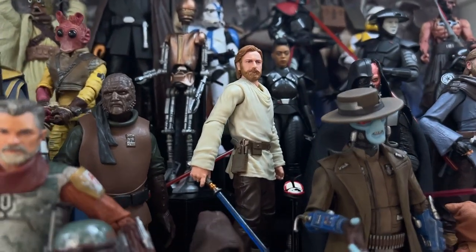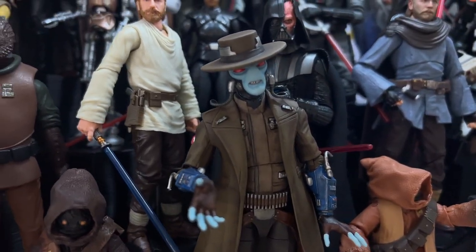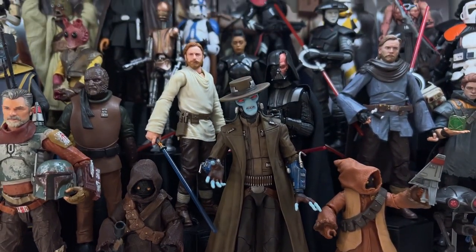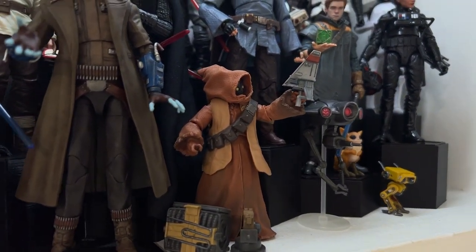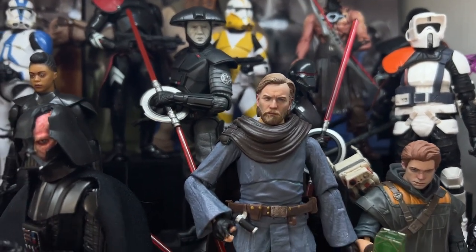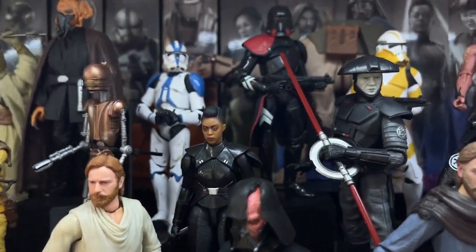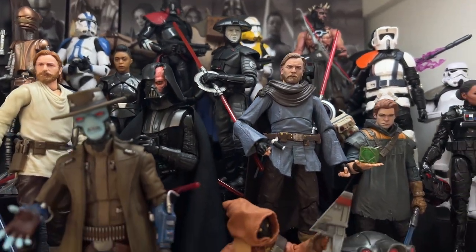Moving into our Kenobi section here with the Wandering Jedi Kenobi — you can see Lola has her own little stand that I printed as part of the hexagon stands. This is Cad Bane from The Book of Boba Fett by Frederick's Figures — he has a breakdown on his page, linked below. Then we've got Teek of the Jawa, the new Target exclusive, holding the T-16 Skyhopper that I designed and 3D printed — I'm going to try to make that available soon. Then we have my custom Obi-Wan in his Thibodon Station look with a Fett Clone head. And then the Scoundrel Stock Vader helmet I painted up recently — it's a little too red, I need to do some work on that. In the back we have the EOP from Obi-Wan Kenobi, and in the front my custom painted BD-1, based on his yellow appearance in the game.